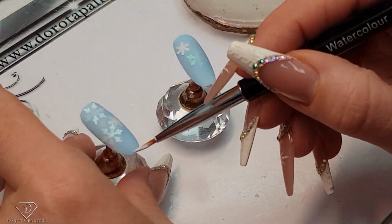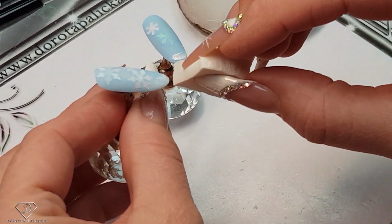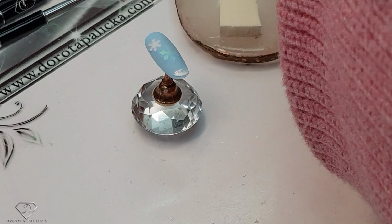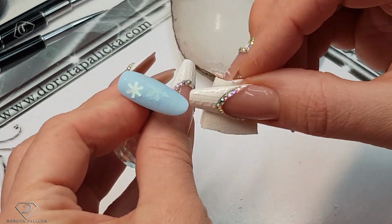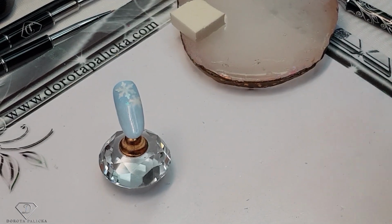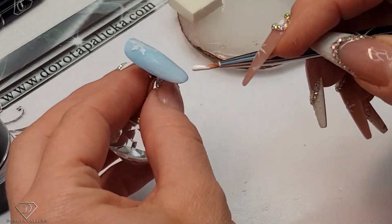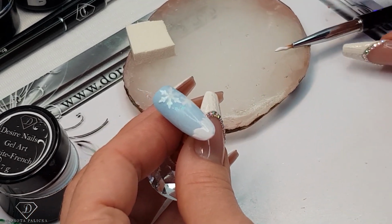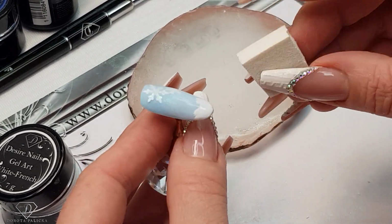So next layer. Tap, tap, tap. Cook it. See, I didn't buff. There is one wee place which I didn't buff. Second layer. So when I'm painting a second layer, I would make it a little bit more pigmented. So on this one, because we've got more of an empty space on the bottom, I can make it more white. On the other ones, we will have less white.